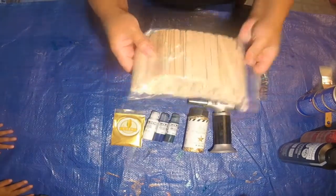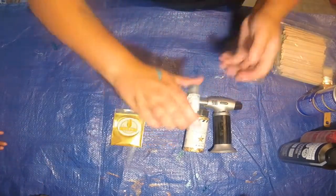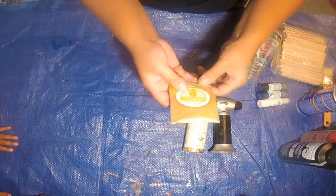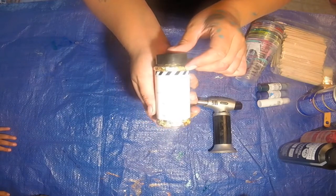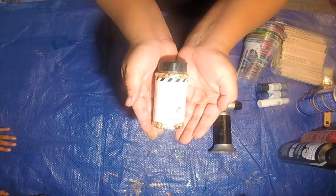Popsicle sticks, a staple of any craft. Today we'll use them to mix our pigments in these mixing cups. Today we're using GAC fluid in titanium white, blue, and green, along with some mica powder I found on Amazon in corn color. These gold flakes, I know you can't see the label, but these are Heidi Swap. I found them on Amazon.